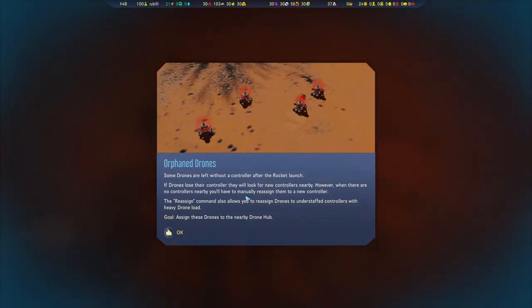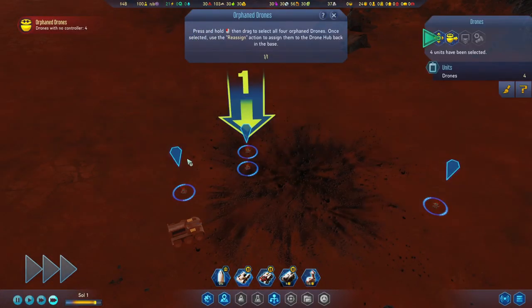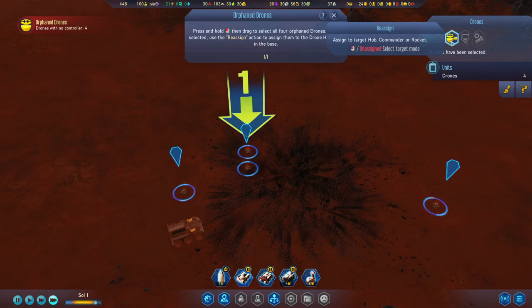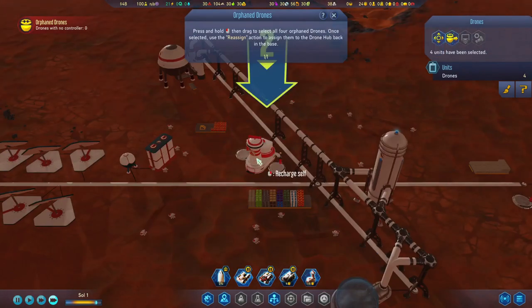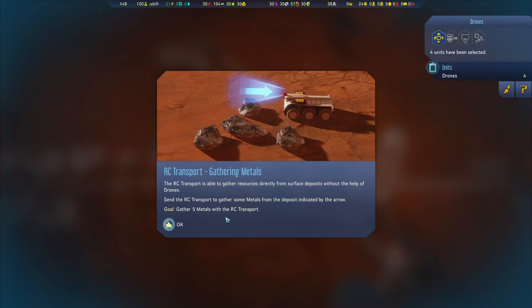Some drones are left without a controller after the rocket launch. The RC transport is able to gather resources directly from surface deposits without the help of drones.